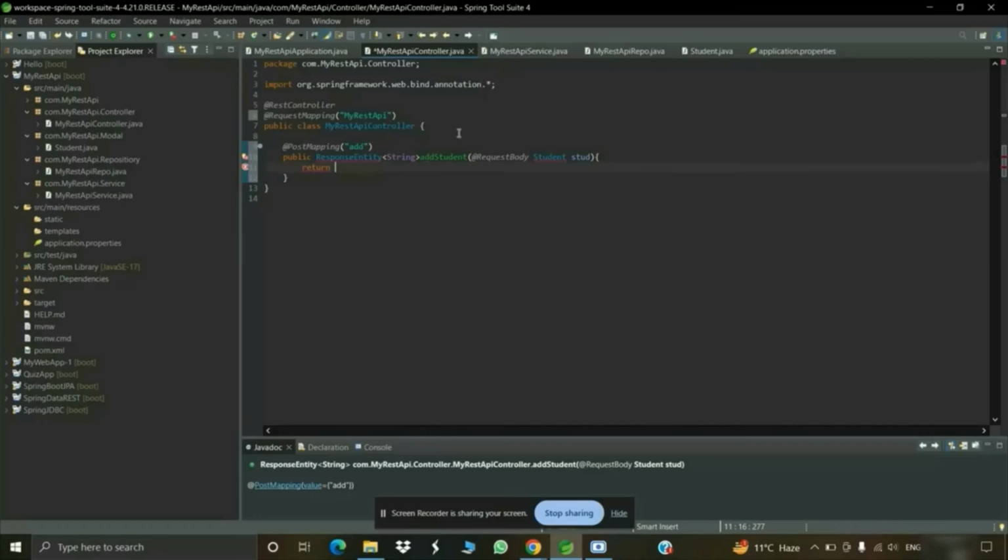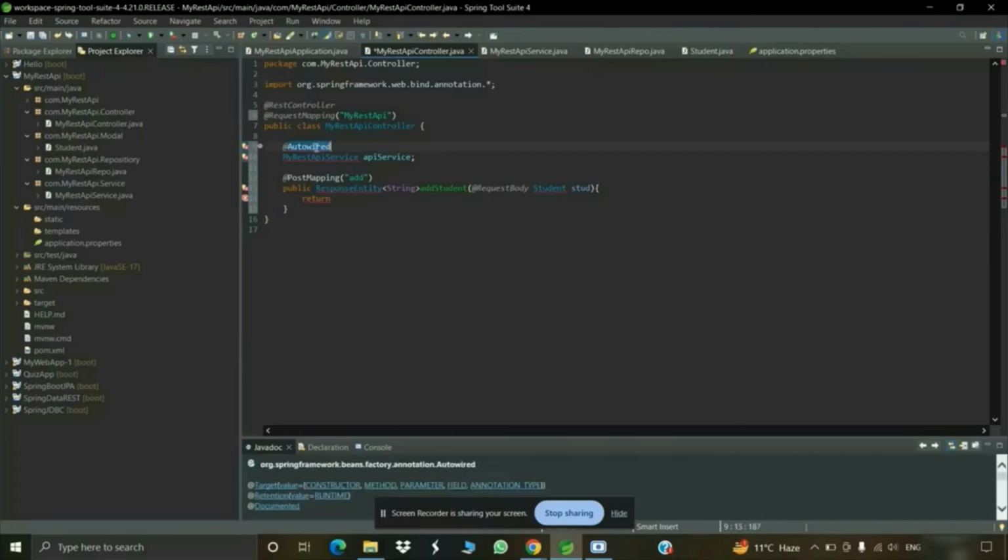Okay, so I will return here. Let me first import the service. So it will be my REST API service, and I don't want to create its object right now, so I will just add the annotation Autowired. Okay.